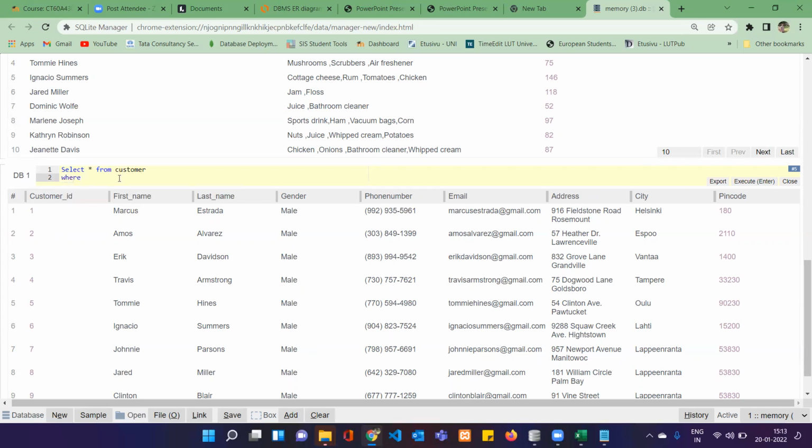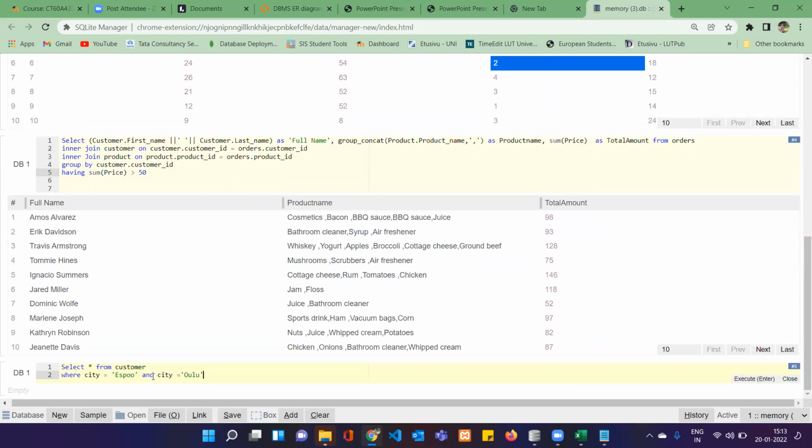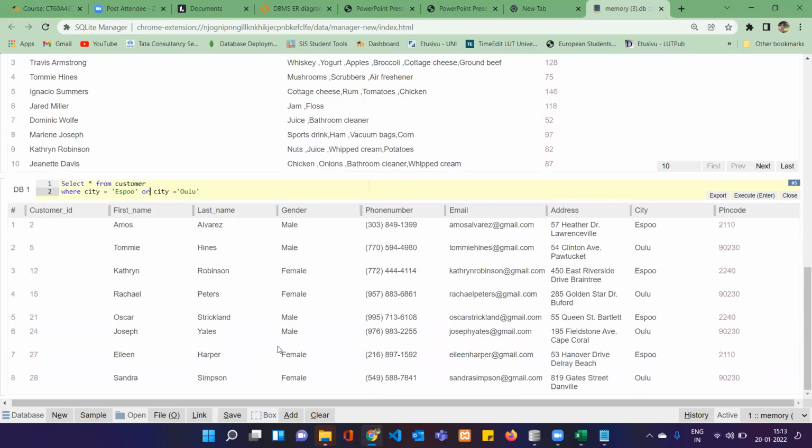For this, we can use a conditional operator called AND or OR, where city equal to Espoo and city equal to Oulu. In this case, it says there are no customers who are both in city Espoo and Oulu. Ideally, it should be OR, so it will print the customers from both Espoo and Oulu. This is a conditional operator which can be used when you have multiple conditions.